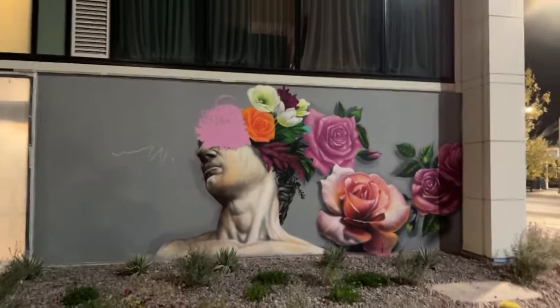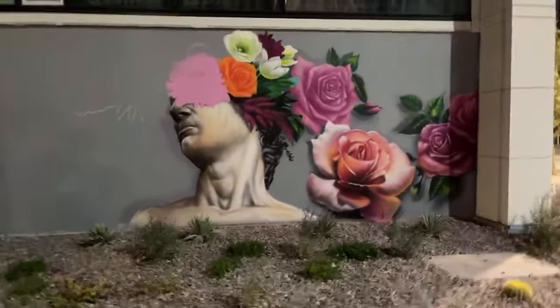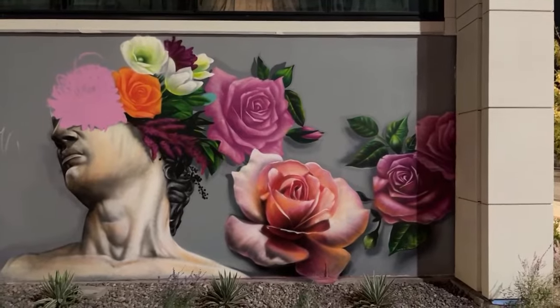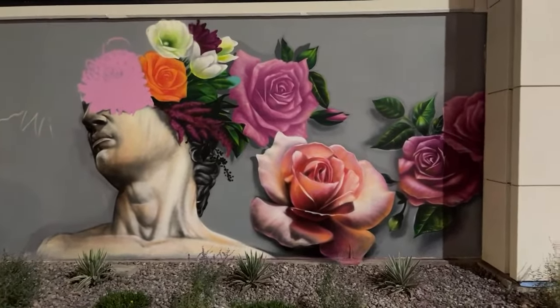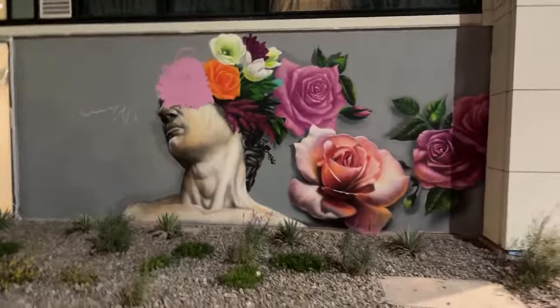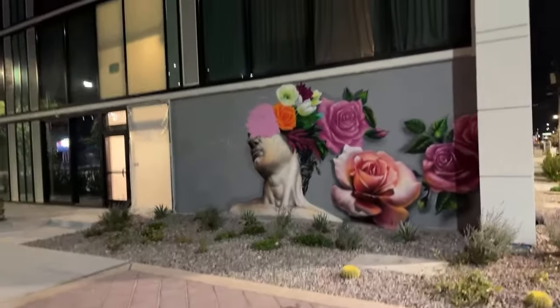How cool. So anyway, this is all being done by spray paint. He's using spray paint cans to create all this art. And the art that was selected are pieces that he actually created, sent it to us, and was selected by the ownership group on which ones they wanted. But just amazing what this gentleman's doing with spray paint cans. I mean, just bringing it to life. And this is at the corner here of Main Street and Coolidge in Las Vegas.